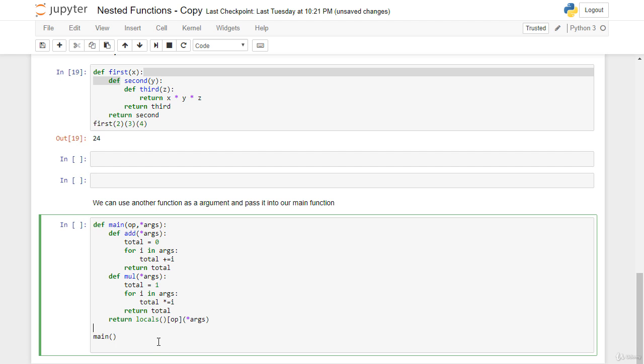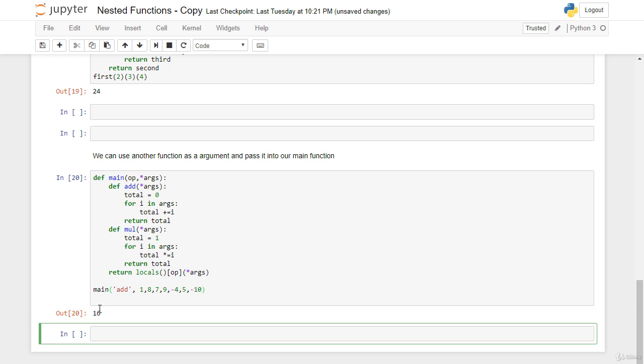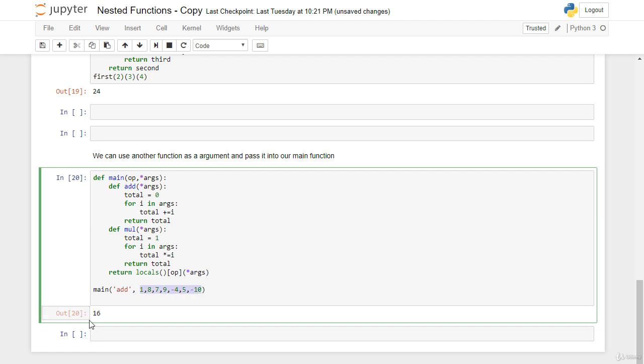Okay, and I will say here, let's say add, for add, string value in quotes, and here let's say for arguments 1, 7, 8, 7, 9, -4 and -4, 5 and -10. Okay, and now if I press shift and enter, let's see our result. As you see, for my addition, it is the sum of my numbers, it is 16.